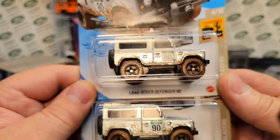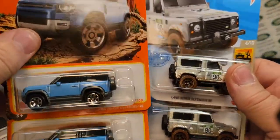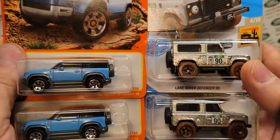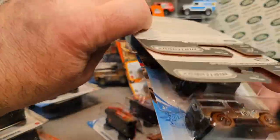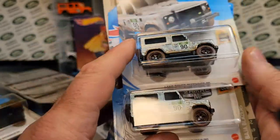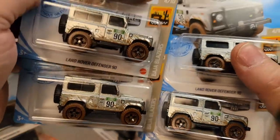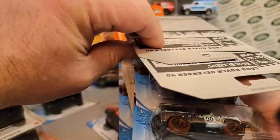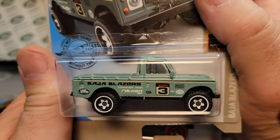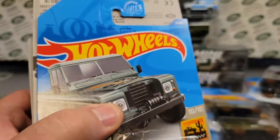Number 13 — the 2021 Land Rover Defender 90 Zamac — unbelievable! Then Elijah gave me like a whole stack. You see this whole stack — six Zamacs! I did buy a couple of things off his table, but I'm like, what can I give you for this? He's like, no no no no, that's for you. I'm like, are you kidding me? Just the generosity and camaraderie — unbelievable, the kindness of these people's hearts. And then an old classic — a Land Rover Series 3 pickup in mint color — that is awesome. Thank you very much, Elijah, I can't believe he just did that for me.